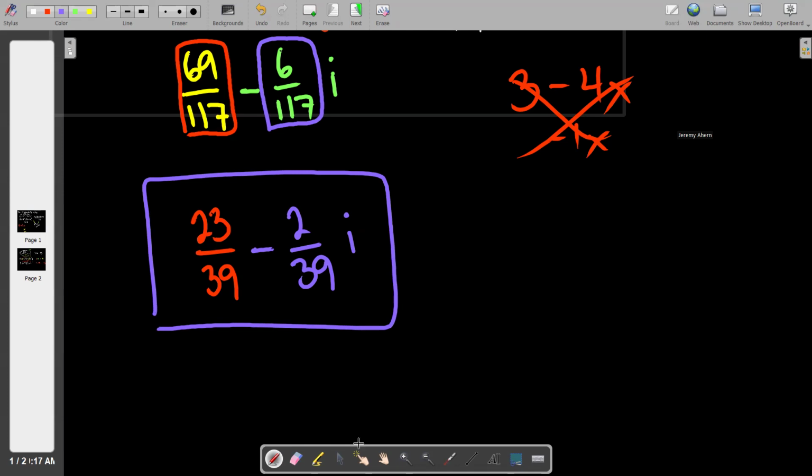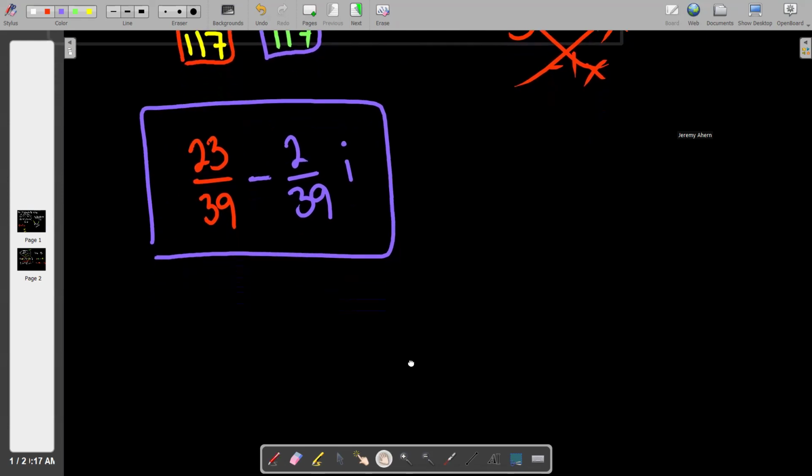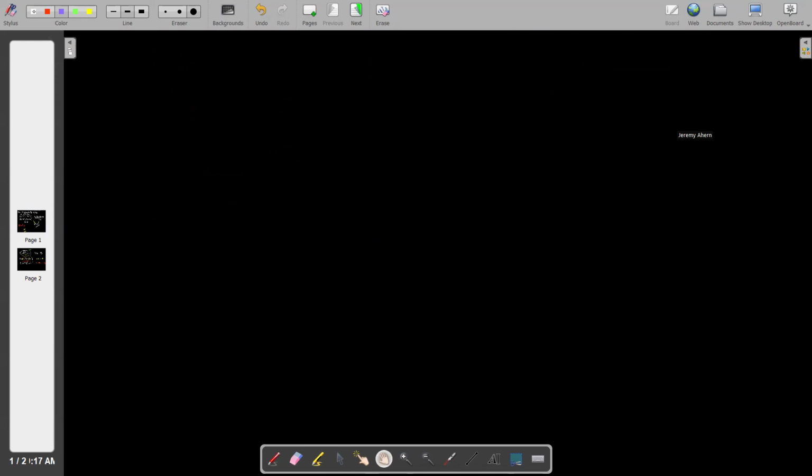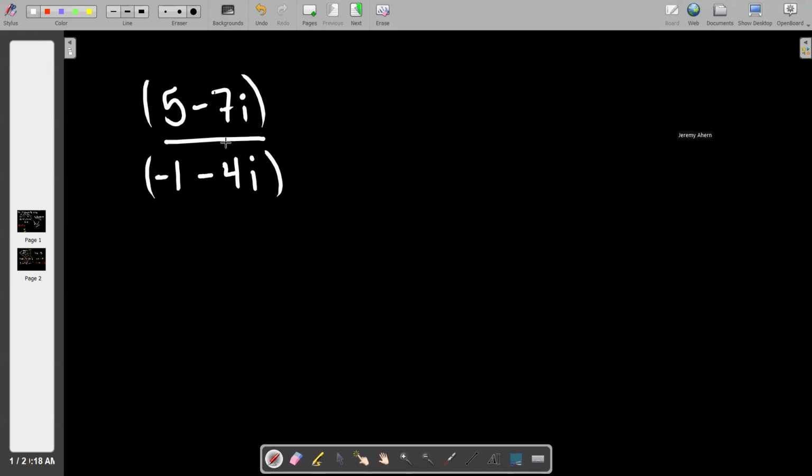So that's the process. Let's do it again. Let's do 5 minus 7i over negative 1 minus 4i. This will take way less time because last time I wanted to go on the side journey and explain to you the logic. This time you get it. We're trying to fix the bottom. You guys are a quick study. Good job. So we're going to put on parentheses to indicate, watch out, everyone, incoming multiplication. Put a times sign, make a fraction, and you nailed it, guys.